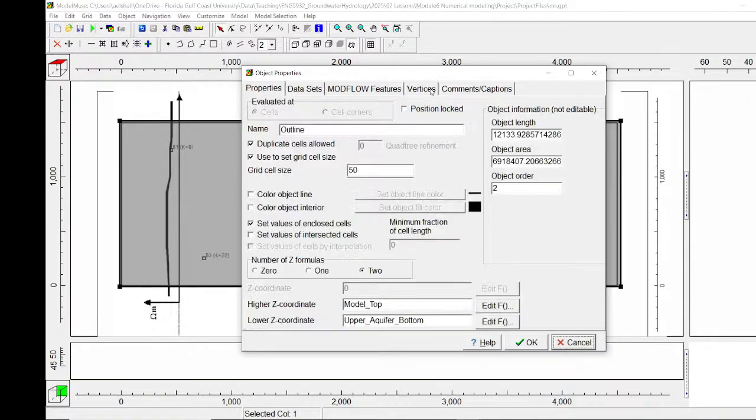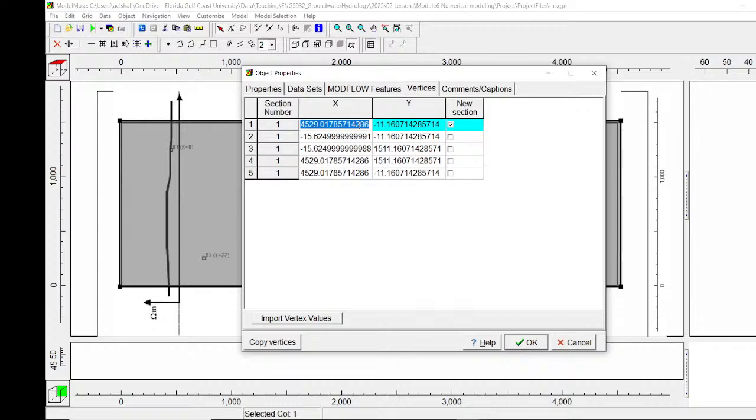And then let's see here. We did this 50. This is 0. This is 0. This is 450. This is 450. This is 0. This is 1500. 1500.